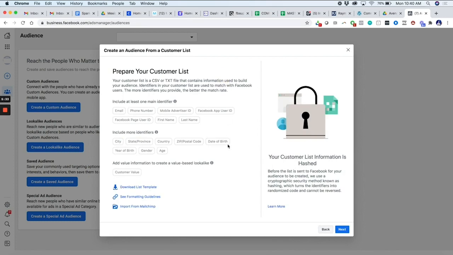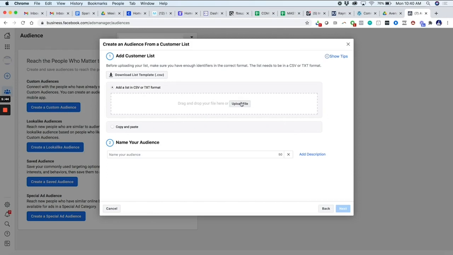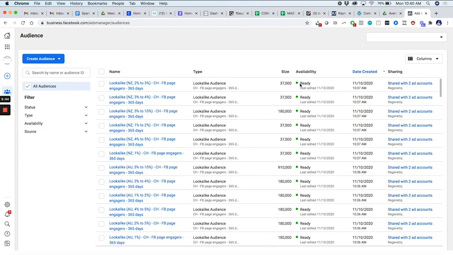And then from there, you would follow the prompts, and then you would upload your list, right? You don't want to have a customer value. Let's see here, no customer value, hit next. All right, and then you'd upload that file into Facebook, right? So you go ahead and upload that into Facebook like so. And then what will happen, let me show you an account that actually has a bunch of stuff set up here. Is you'll see things like this, okay?